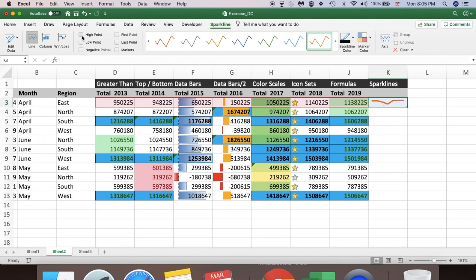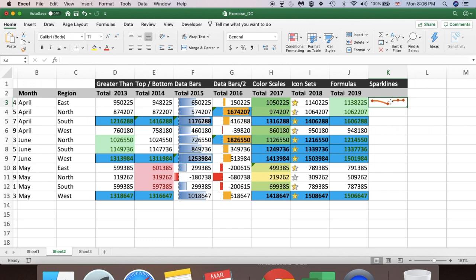And also you can highlight the high points, the first point, last point, and low points. So those are all the things that you can have in your spark line, guys. Basically, this shows the trend in this data set. By looking at this, around the middle, which is around 2016, the sales went down, right? This is the thing that we can see here.